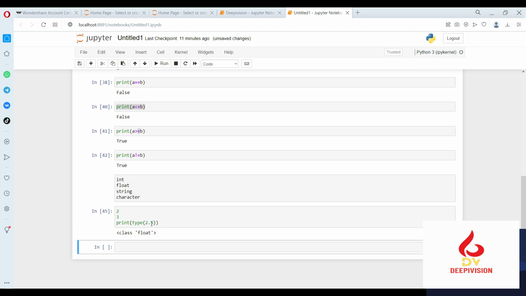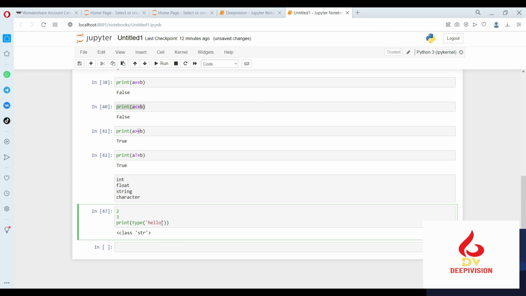Okay, string means, okay, this is a string. When you put this in quotation marks like this, you can write anything. Hello, everything is a string.